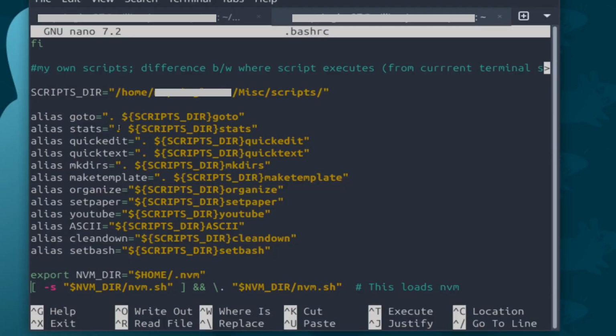In my case, it's in $scripts directory, which is literally just a reference to this variable over here, including the file path to it in my scripts folder. And the script itself is called stats. There's no extension. It's not .txt or .sh or anything. It's simply a file called stats, and that's all that it is.